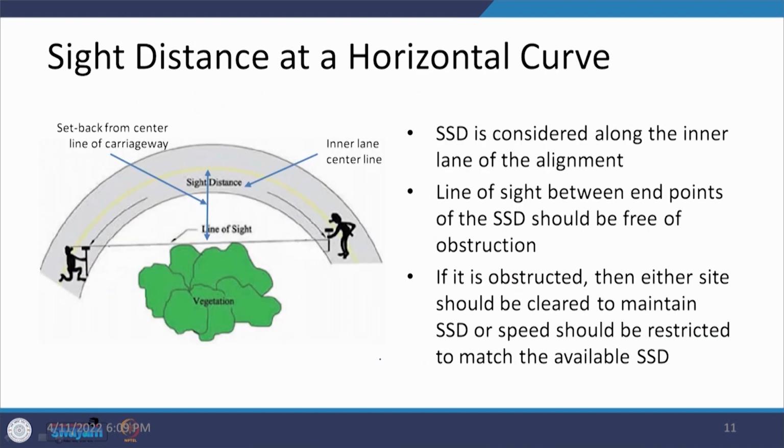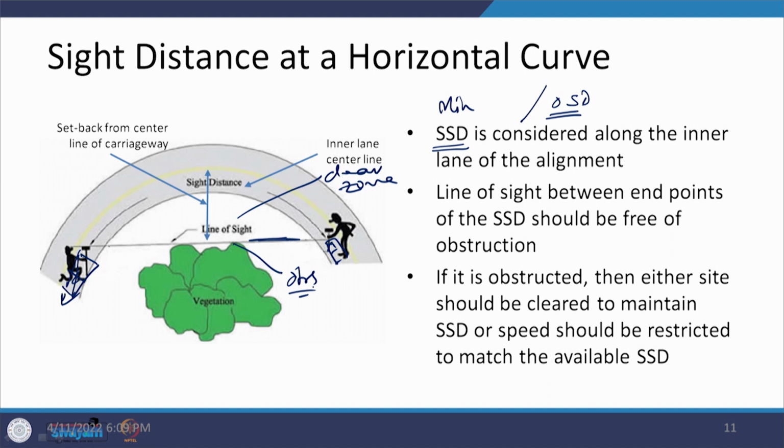Let us first of all look at the distance at a horizontal curve. Now, when we are talking about a horizontal curve, there can be two conditions. We may be interested to provide a minimum SSD, but we may also like to provide OSD. So, it all depends what are the conditions we are going to satisfy on that particular alignment. So, we have a vehicle here, and there is another vehicle which is moving in this direction on this side. So, the line of sight, as you can see, is being defined by this line. So, this should be a clear zone and the obstruction is away from it.